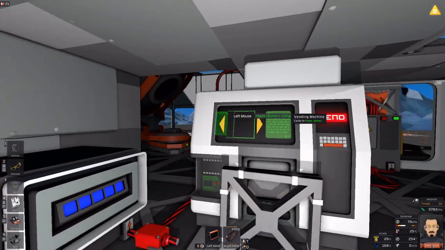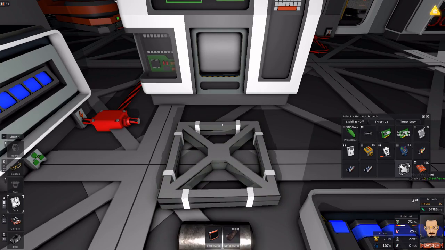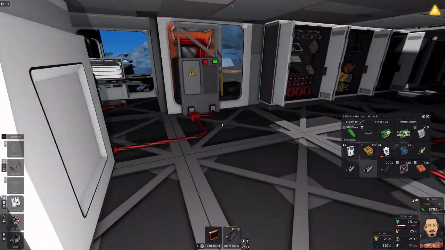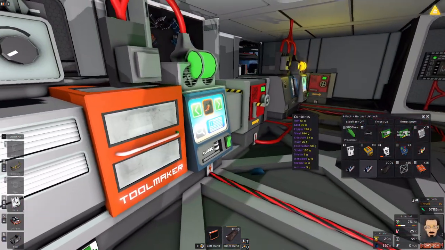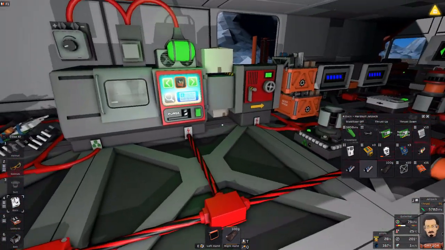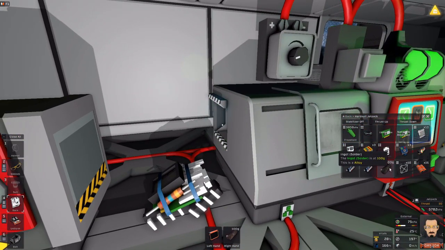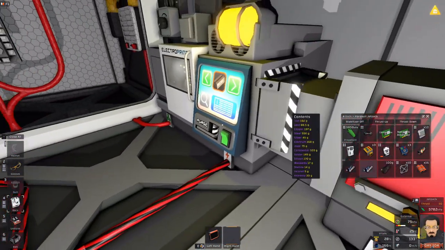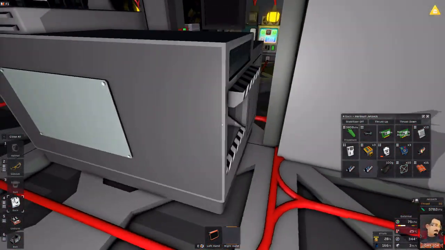You know... I didn't need that. Okay. Solder and constant. What do you have? You got quite a bit of solder. You need quite a bit of constant. I've never seen you need a lot of solder. You're at 145 solder. I'll just give you some more.